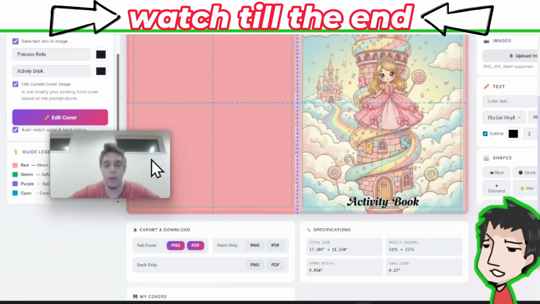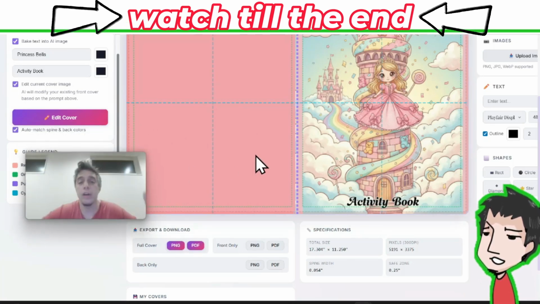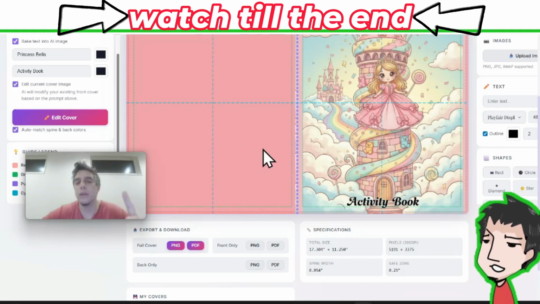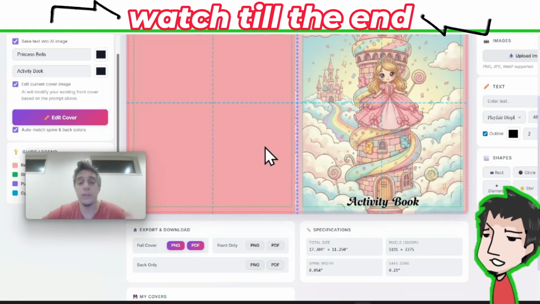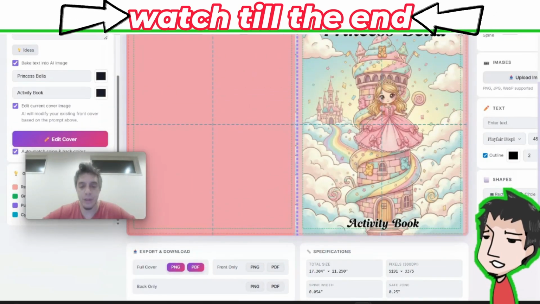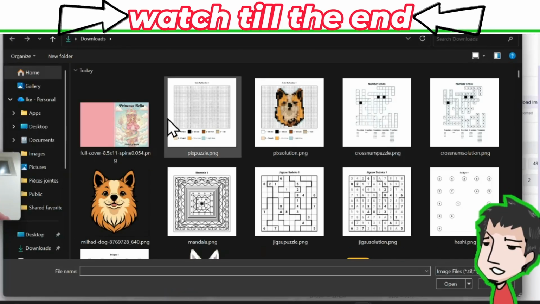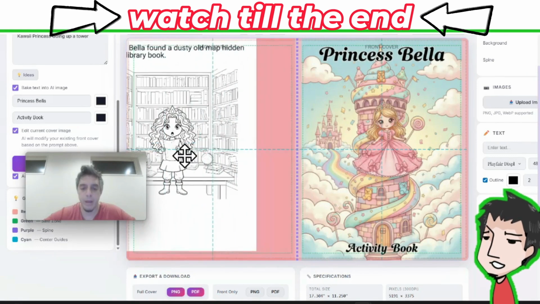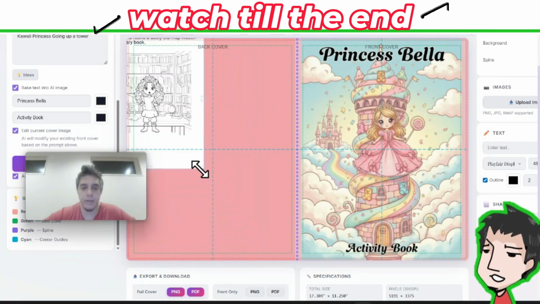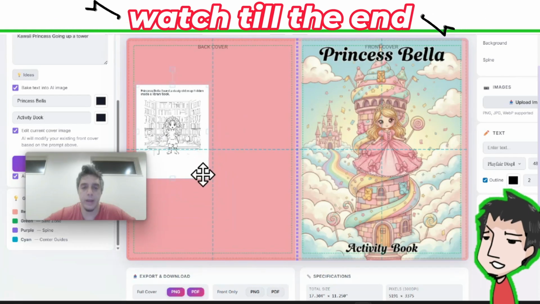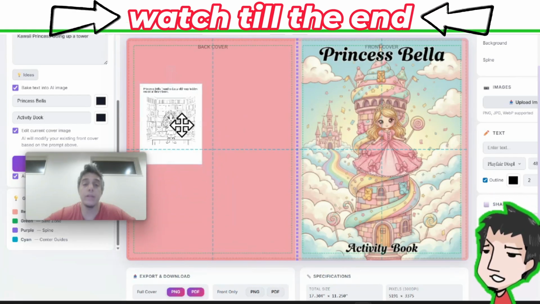Let me show you right quick. So you always want to show your end user, your potential customer, what's in the back of the book. You want to show what's inside the interior, rather. So let's add some images into this. Upload image, and I'm going to go with one image of her, the first page, like that, and have it up here. Okay, I'm going to make that smaller. You want to give a sample of everything, right?